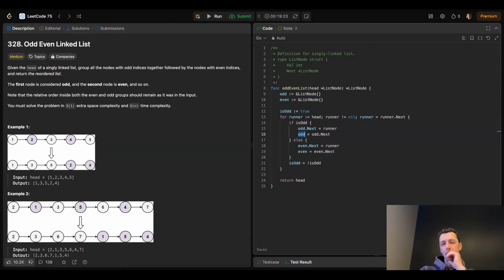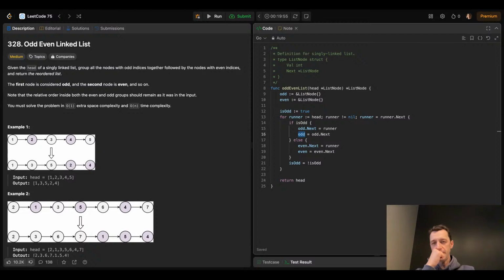Well, the head is still gonna be the head. So we still need to return the head. So maybe it's not really, but the even ones, that's the thing. We need to remember that first even, that pointer, even head, yeah.